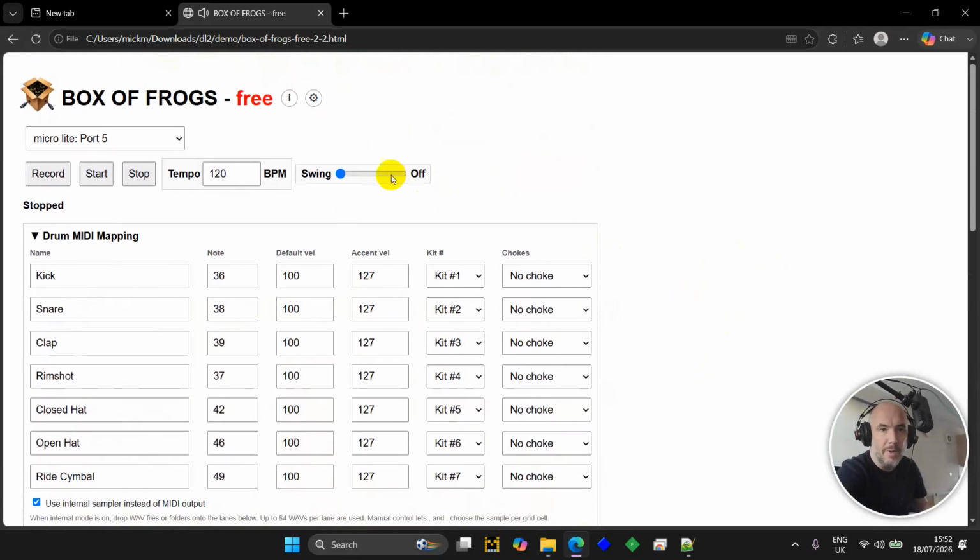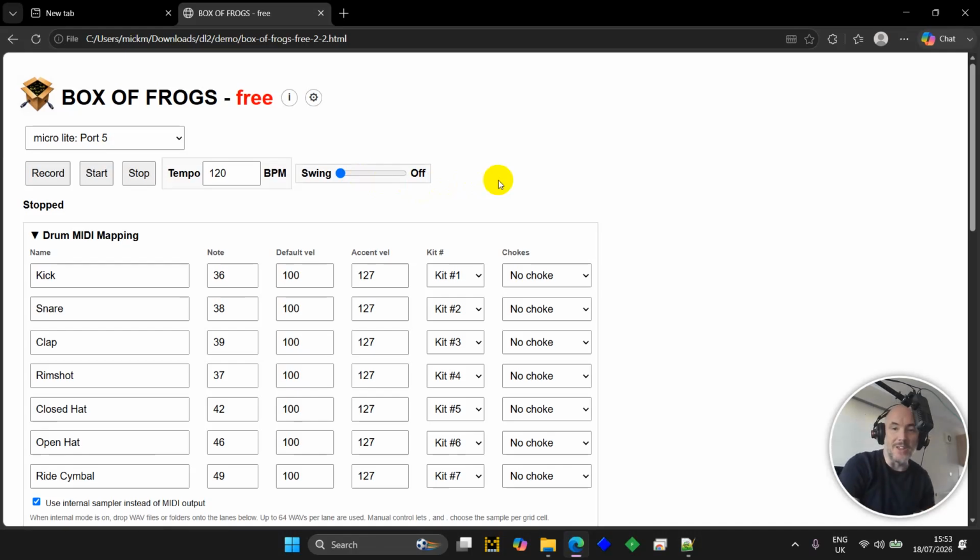You'll notice at the top here I've added swing. I didn't know if the engine was going to take this because it got quite complicated with the timing, but it seems to have done, and I've put this in the plus as well. This is quite nerdy. I made a MIDI file of a Casio Groovebox I've got called the XWPD1. I happen to like the swing on it, so I made a MIDI file of all the swing settings, and that's what's in Box of Frogs. That's super geeky, isn't it?